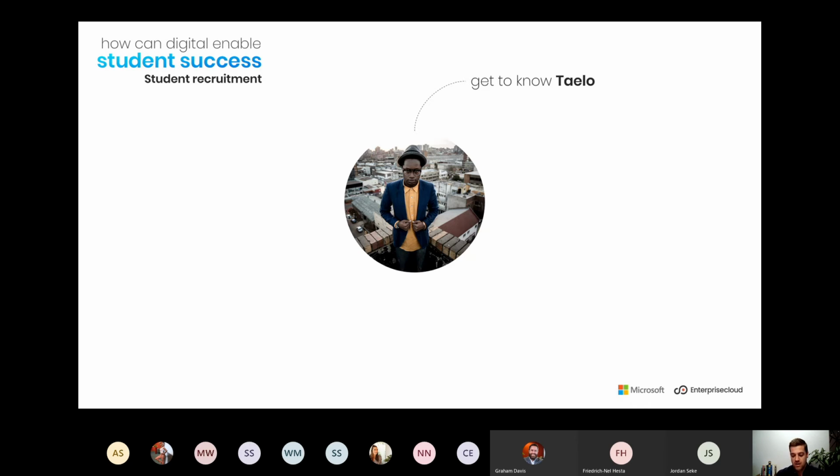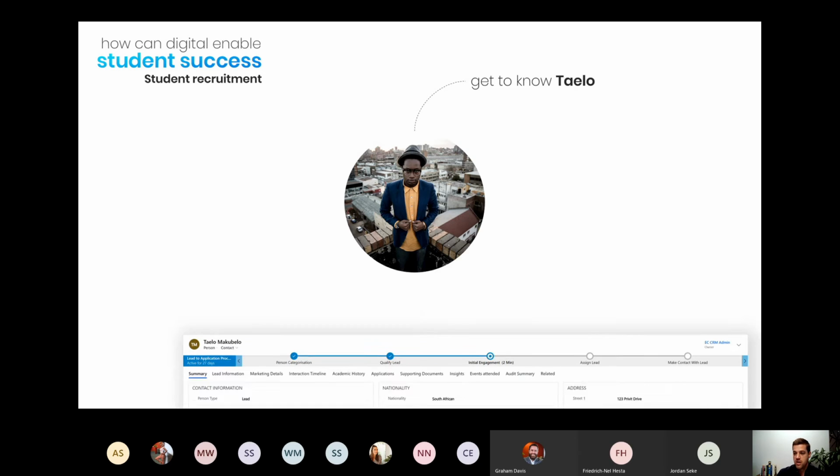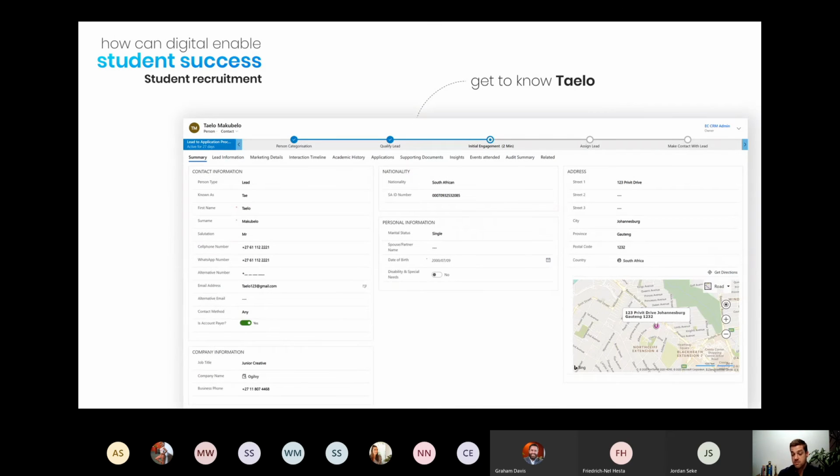And obviously at the heart and center of that is we've got to keep good records of the people that come to our institutions, so that we can begin to understand who they are. And so traditional CRM, customer relationship management, is right at the heart of that. It's the database that you need, that has all of your student information, all the interaction, etc. And so if we're going to have a look at, this is Microsoft Dynamics, being set up for an academic institution. It's actually one of our clients.